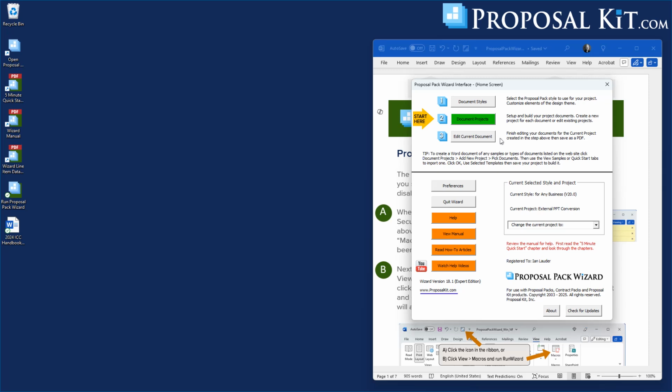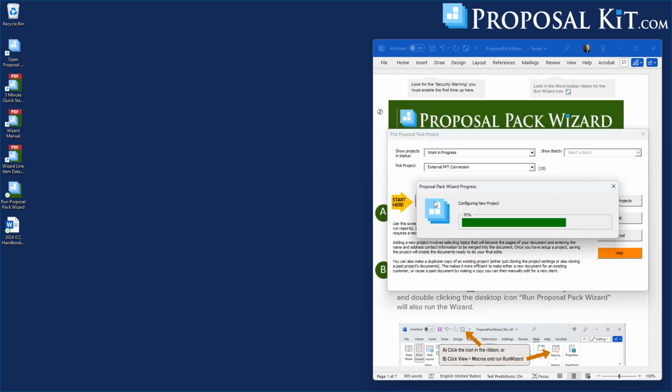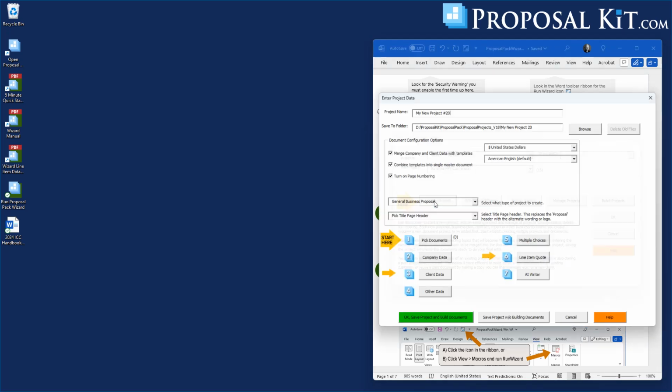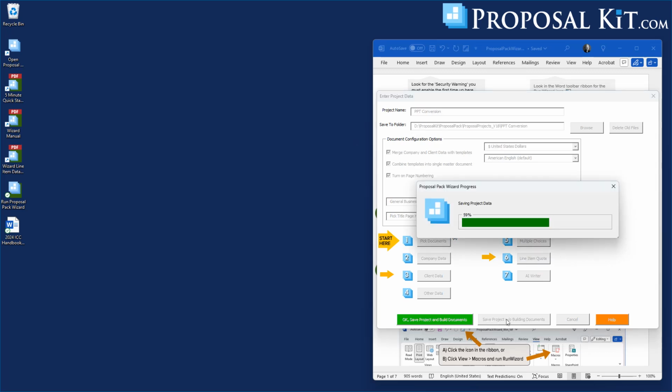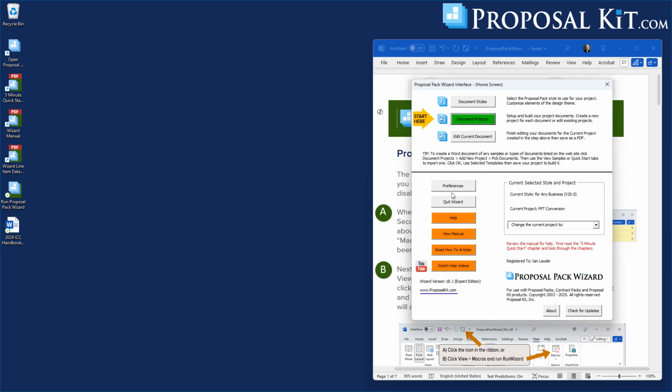And you have to at least have a project created and a blank project. All right, so you just have to have an empty project created. So we're just going to go into document projects. We'll do add new project. The conversion doesn't really matter what you title it. And we're just going to save this empty project. We haven't added any documents to it, haven't added any data. We're just going to edit current document.